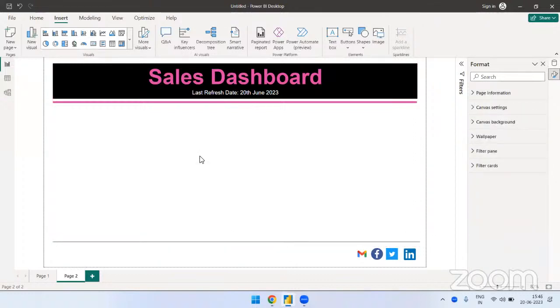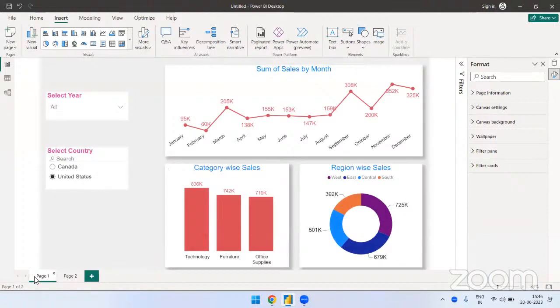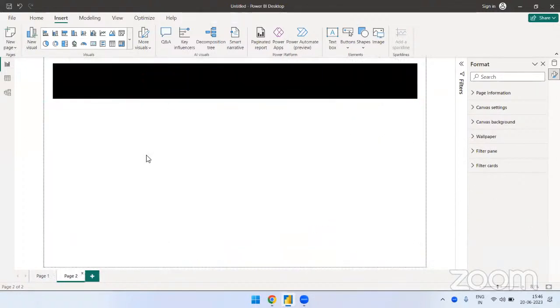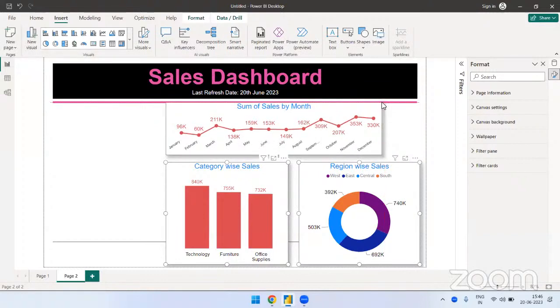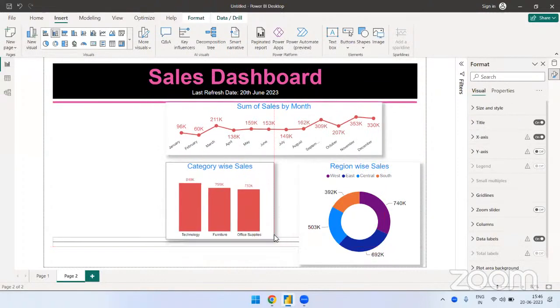Looks nice, isn't it? And here you can have all your charts or all your KPIs. You can also design what the dashboard is all about. You can preface it, you can give an introduction about your client. So this is how you can design a dashboard, right? What I was saying is you can have these charts. So you can copy all the charts and paste them over here, right? This way you can do it. I'm just showing you how to create a dashboard.